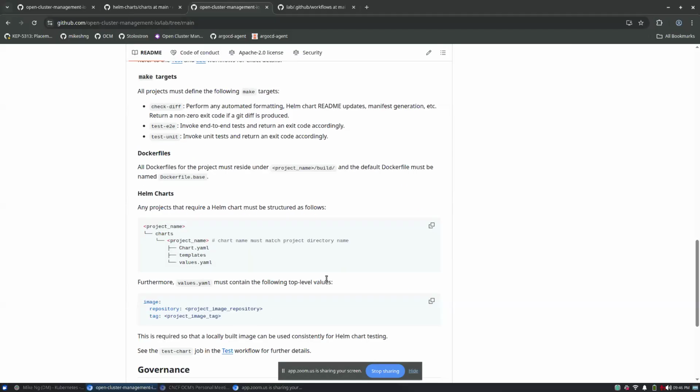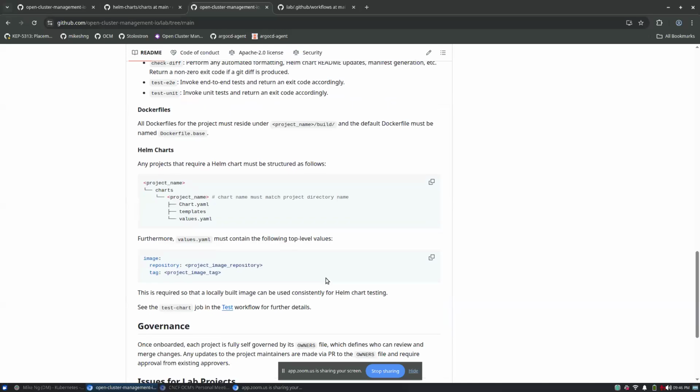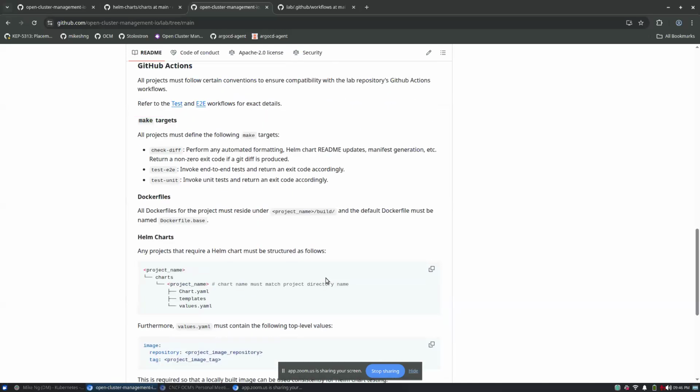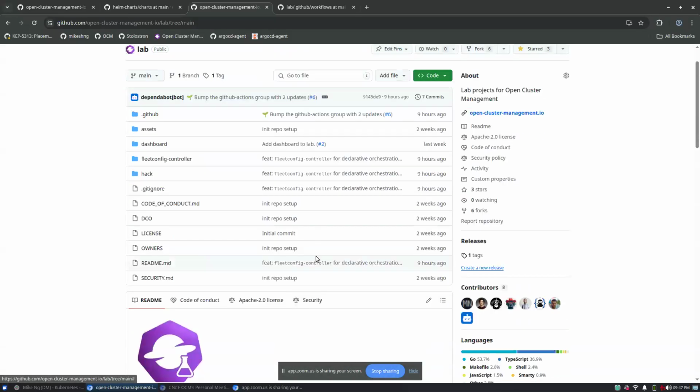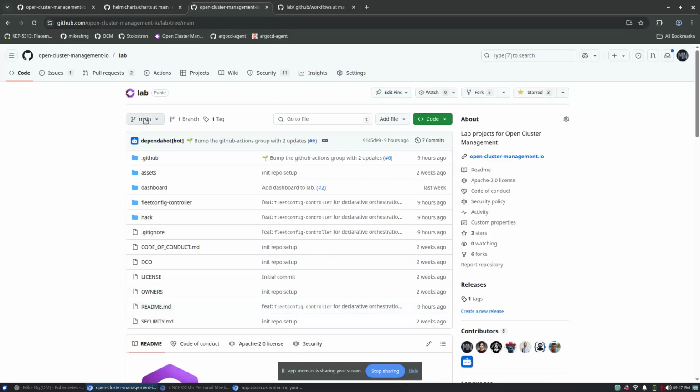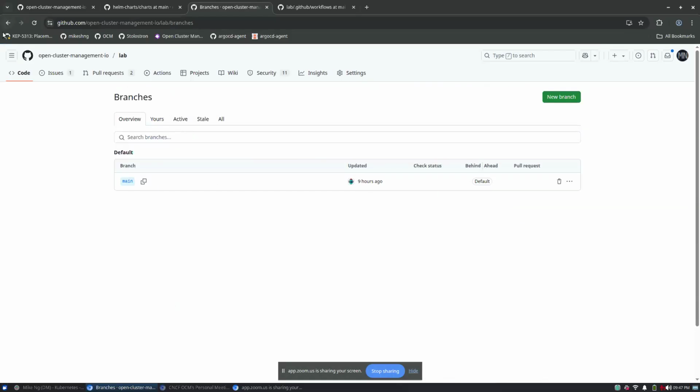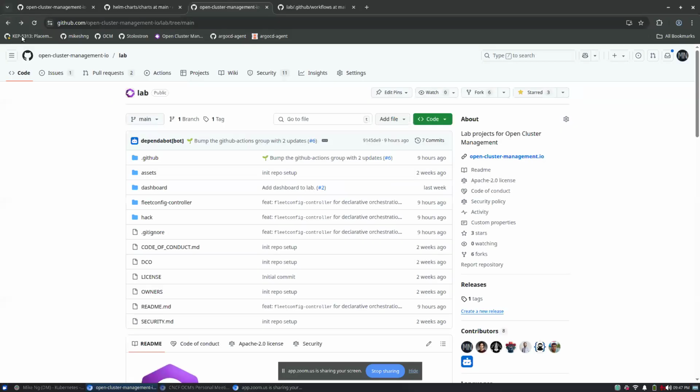Sorry, Julia, go ahead. Is it possible to make every sub-project have their own branch so they can control their release cadence?